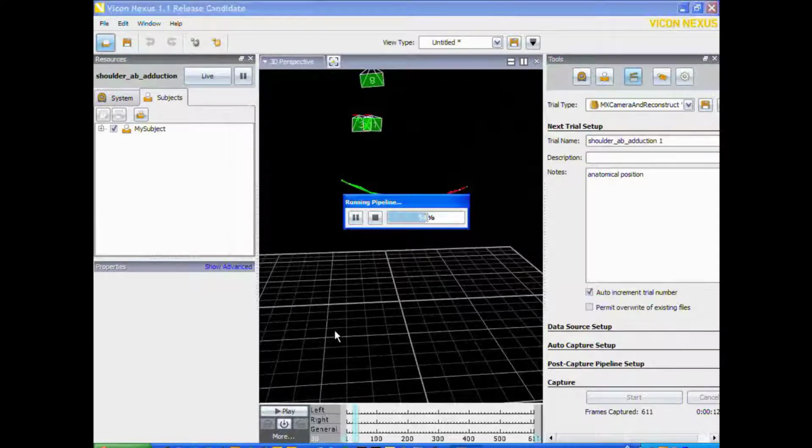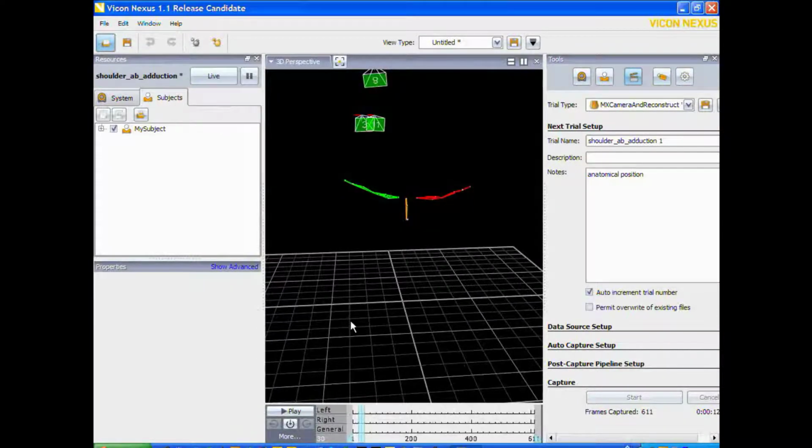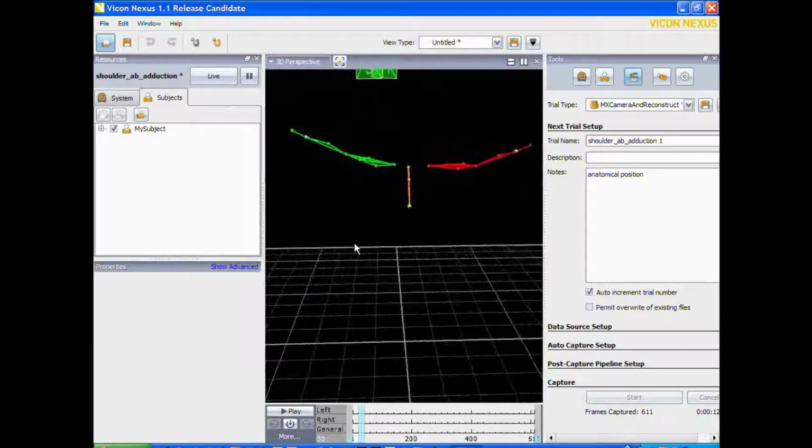Once the trial has been captured, I can use the reconstruct and label function to have the trial automatically labeled for me.